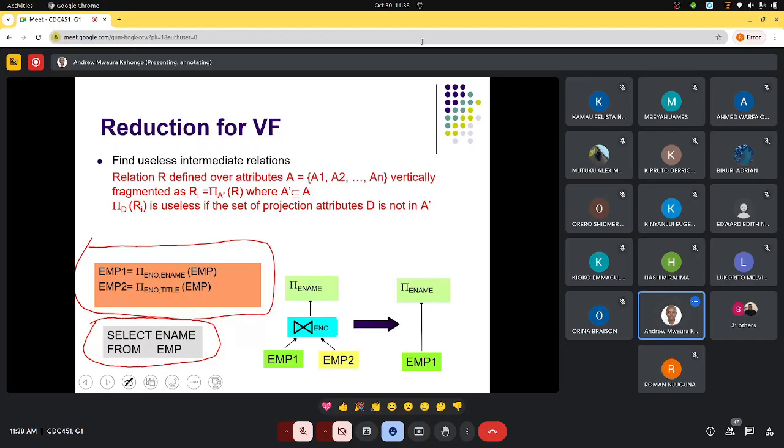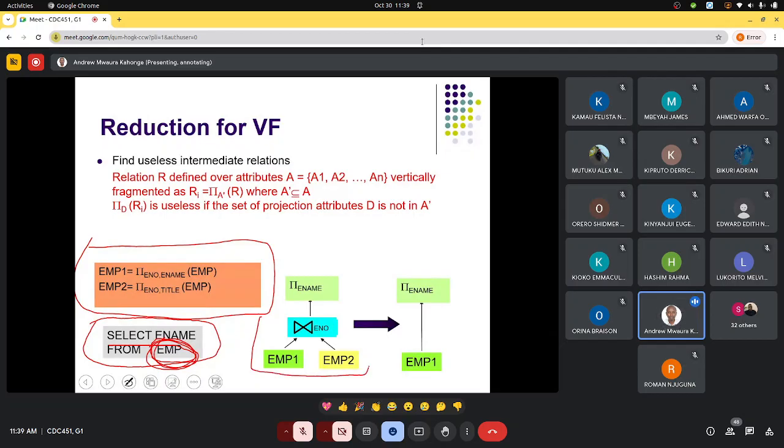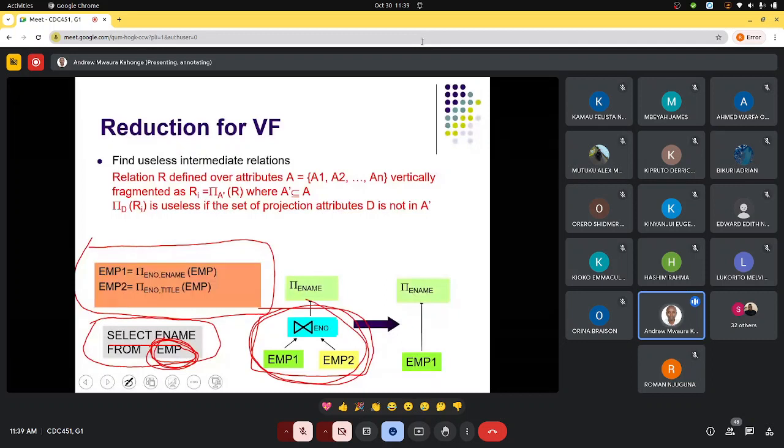So what do we do? We replace the relation emp, where it's saying select employee name from emp, with the reconstruction of emp: emp1 join emp2, that's a reconstruction. That's the first stage. It's just mapping, replacing emp with the reconstruction.